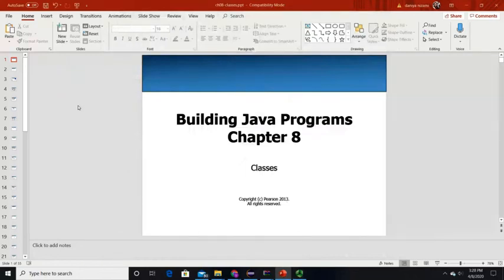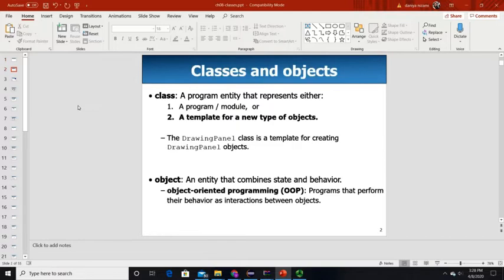In this video we will talk about classes and objects. So Java 1 and Java 2, the title comes with object-oriented programming. The object-oriented programming concept is based on classes and objects. From the very first video of Java, we are creating a class, and then in that class we are writing a program. So if you take a look at classes and objects, a class is like a module where you are writing your code.